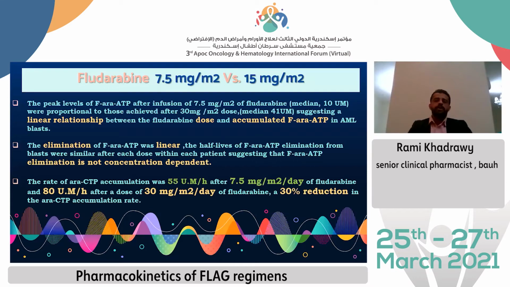suggesting a linear relationship between the fludarabine dose and the FRTP, with the same conclusion after 15 milligram per meter square versus 30 milligram per meter square. The elimination of FRTP was linear. The half-life of FRTP elimination was similar. Thus, its elimination obeys first order pharmacokinetics and is not concentration dependent.